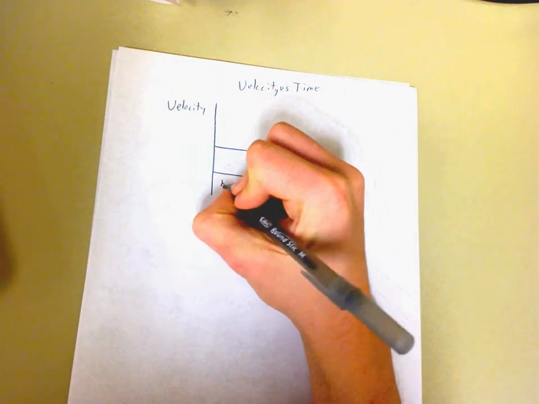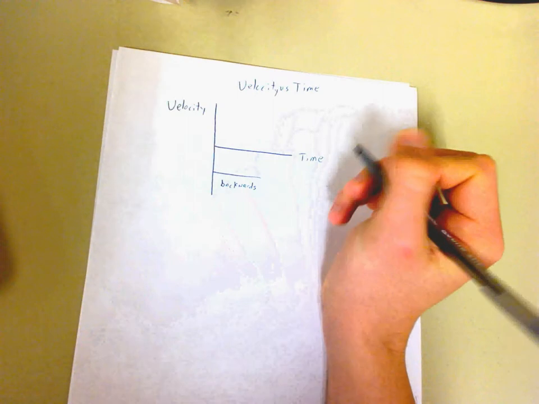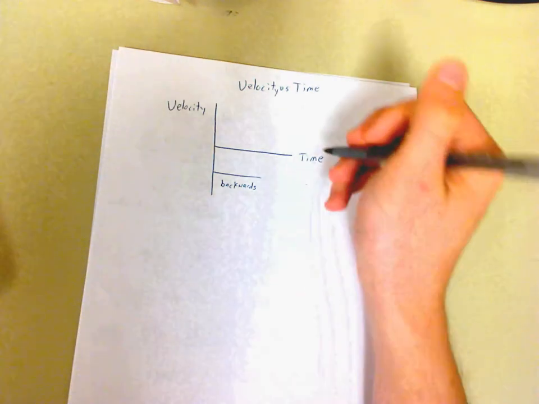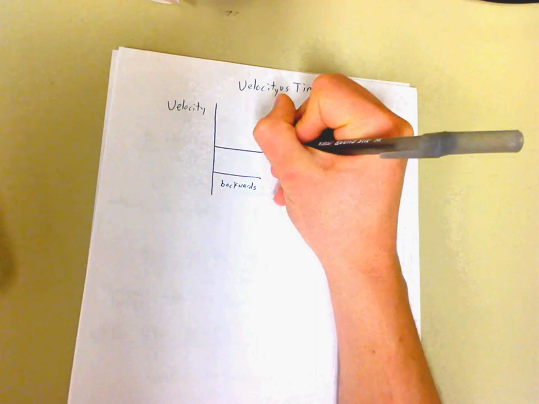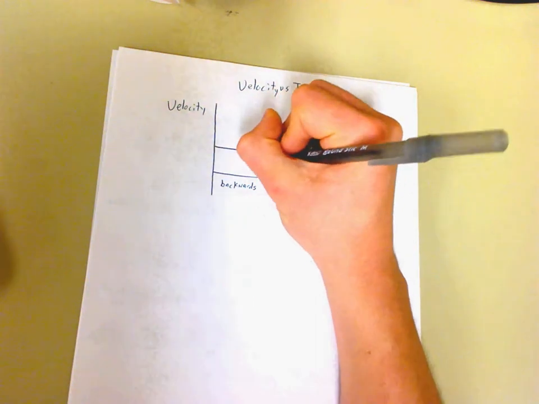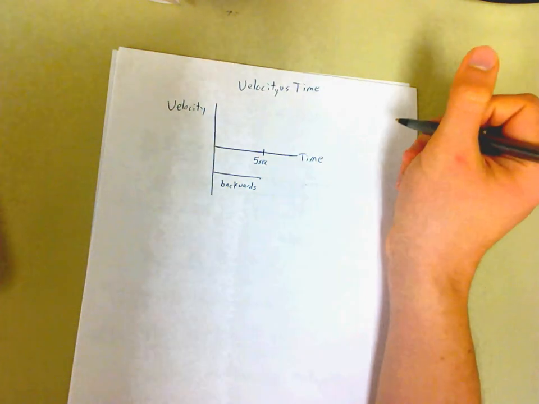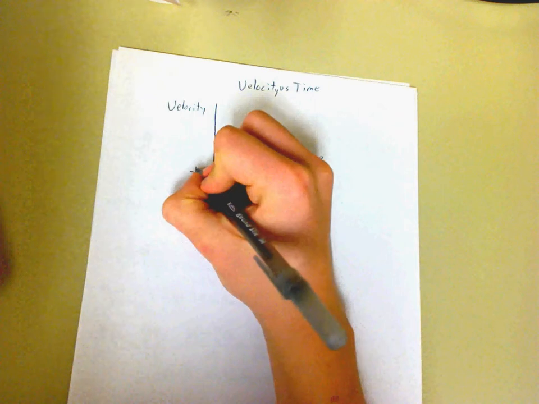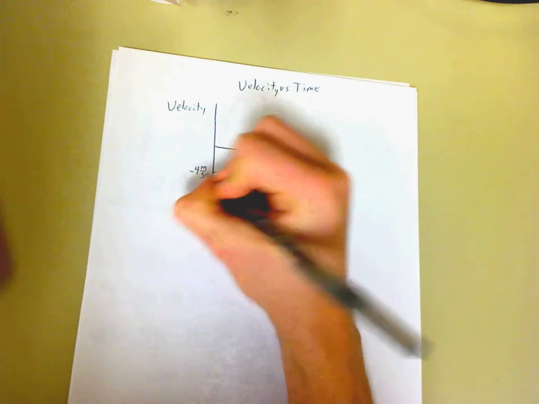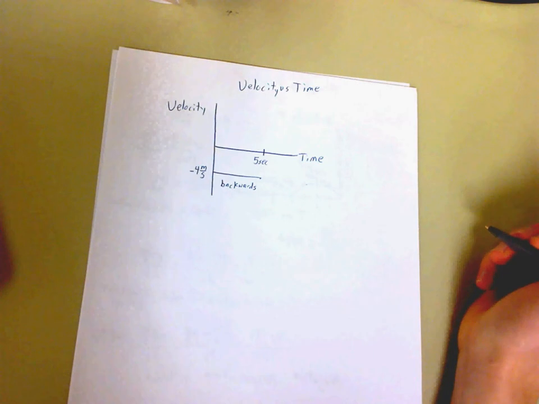I'm going to write backwards just so you don't get lost with where we're going. So we go down and we get to the end of the driveway right here, and that only took us 5 seconds. It's not long. It's not a bad trip down the driveway. And our velocity at this point in time was -4 meters per second. Not terribly fast, but fast enough to get us to where we needed to go.